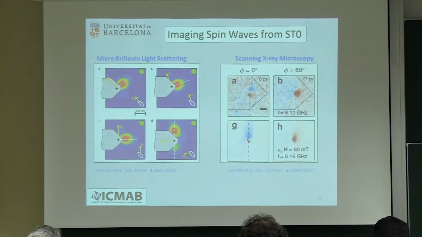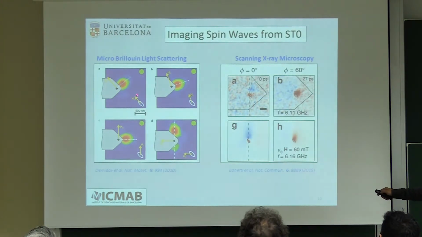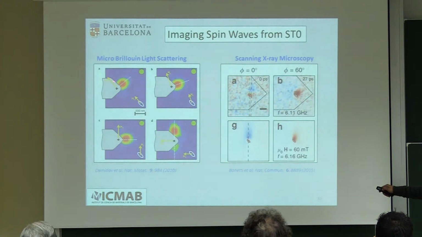But this is what's been measured. So we don't have isotropic radiation so far. This is a work here, the first one, and it was seen that with micro BLS, you have a point contact, and you see mostly the spin wave activity is perpendicular to the applied field. We also measured a similar experiment with X-ray microscopy, and actually we saw kind of the same. So we were able to see beneath the contact, but the idea is the same.